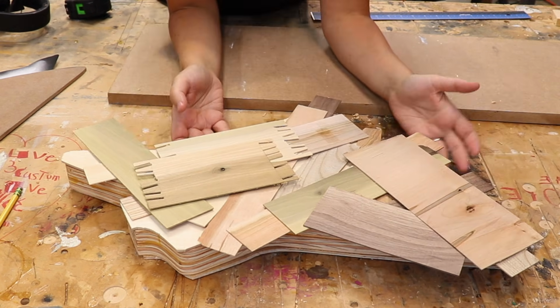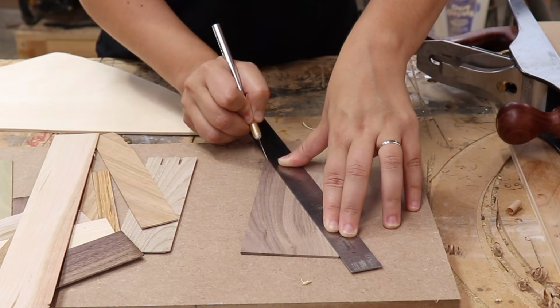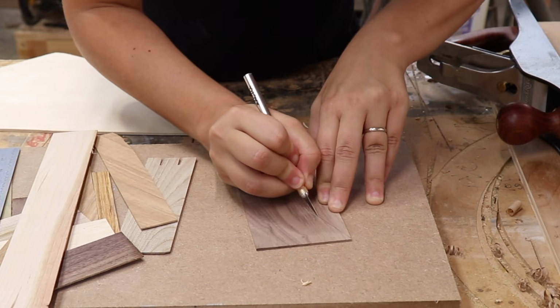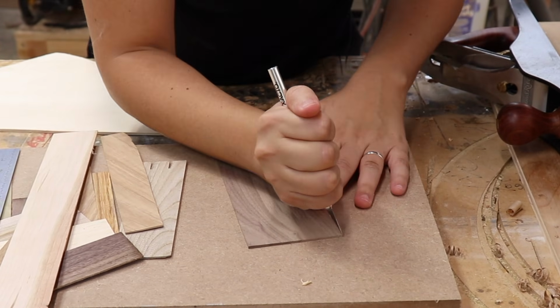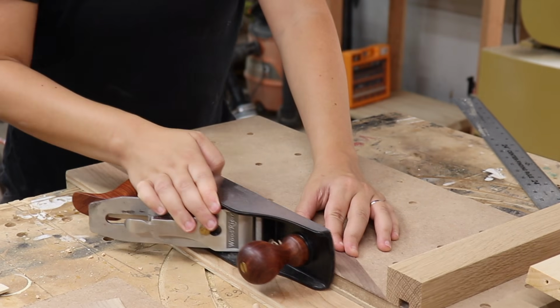I decided that it would look cool if the veneers were just cut into random geometric shapes and glued together. So I started cutting. Since the veneers are so thin, they can just be cut with a knife, but you are right, I am struggling here with this X-Acto knife. I'm going to fix that in a bit.